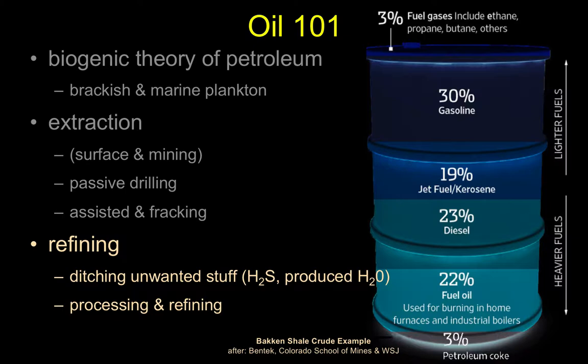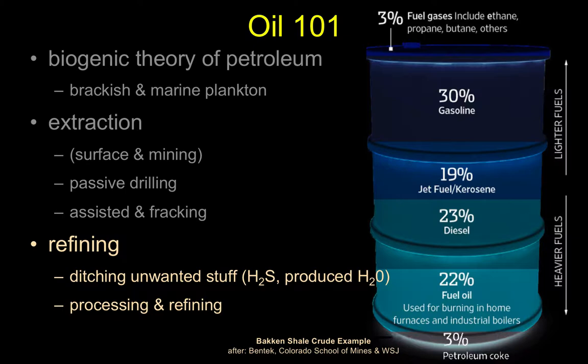Anytime we take oil out of the ground, it's a mixture of stuff. And so the lightest stuff, which is shown as the stuff that's closest to the top of the barrel, is the kind of stuff we put in jets, the kind of stuff we put in your automobiles. As we go down, it gets thicker and thicker, and the stuff at the bottom is the kind of stuff that we would heat homes with on the east coast of the U.S., fuel oil, or those more asphaltene kind of stuff that we mentioned before that maybe we would use to tar roofs or top road beds, that kind of stuff.